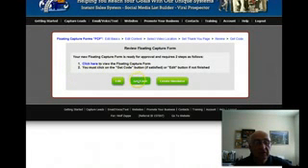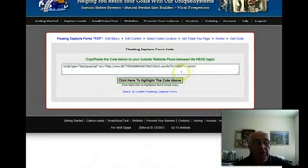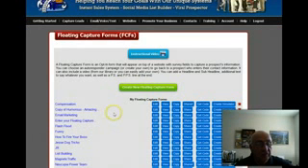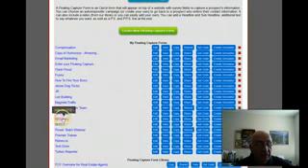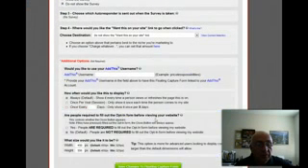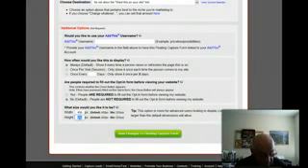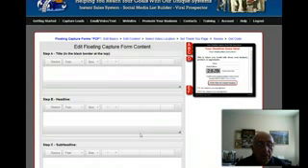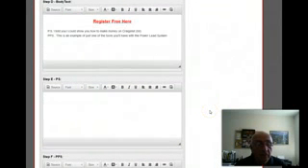There's something about a click to get the code button. And to be honest with you, I don't even know what we use that for, but I always click it every time. And then now I'm going to go back to floating capture forms, because this is the part that you don't want to forget. Okay, I'm going to find, here's NH funny, and I can go back and edit it, which I could do. Actually, let's do that. Let me edit that one, the size here. We'll make this 600. Okay, so we've edited that, and that should be good.